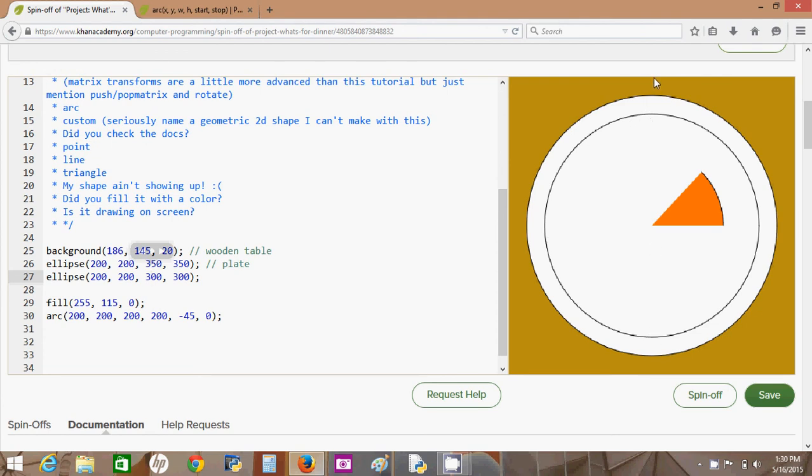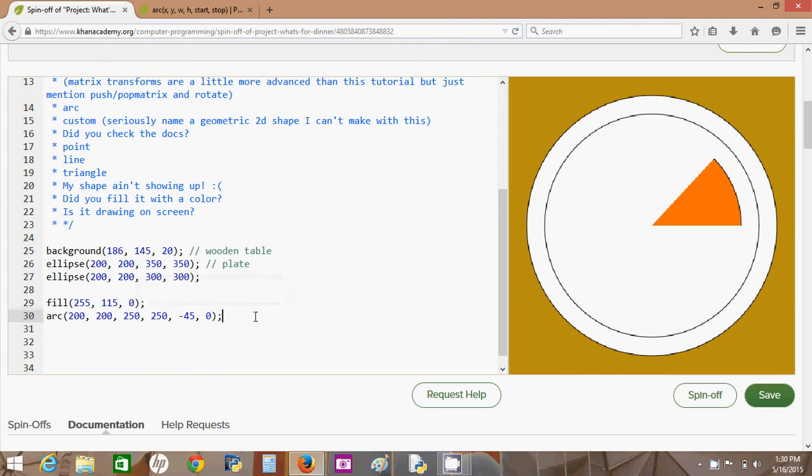And you might know already, but the canvas is 400. So that gives you a little bit of a reference. So if I want my pizza to end about right here, I need an ellipse with a radius that's about this much, which is about 50 less than 300, so I'll go with 250. That looks about what I wanted.